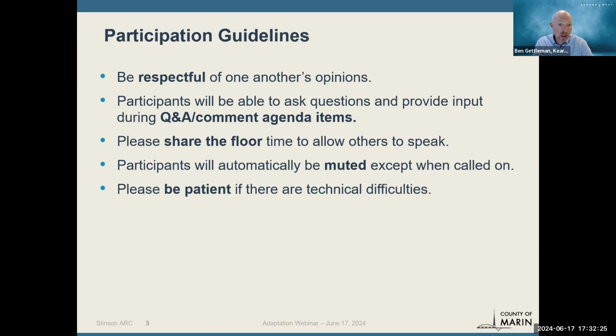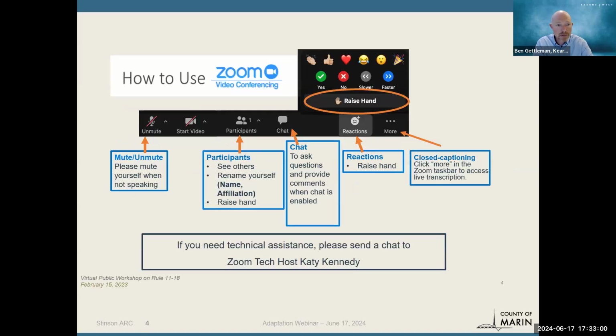In terms of the settings, we will have participants muted during the presentation, and the chat will also be disabled. When we get to Q&A, we'll open up the chat, and we'll also unmute people as we get to questions. Recognizing this is a Zoom, there are different settings, so please be patient as we're going through it. We do have a web manager, Katie, who's helping with that. Feel free to send a note to Katie if you're having any issues, and she'll help get those resolved. Let's go to the next slide, please.